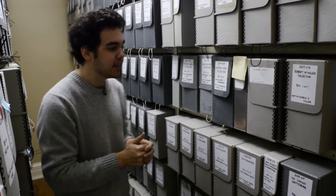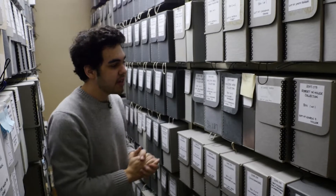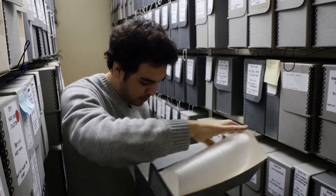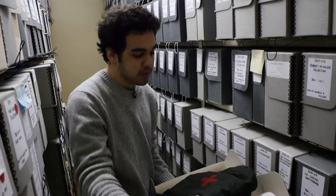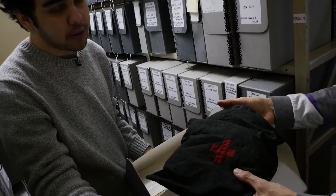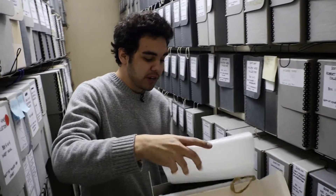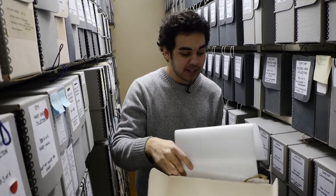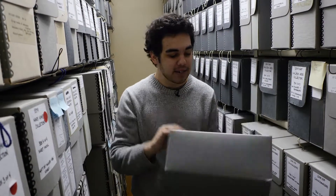Above that we have the collection of Walter Hess, a veteran of World War One. Inside one of the boxes we have items he carried with him in the First World War — he was a medic, and this is his cloth medical bag that he had with him in Europe during the war. If you're more interested in the First World War you should go see more of our collection, which is currently on display at Special Collections in the Gettysburg College Library in a brand new exhibit that was just put up a couple weeks ago.